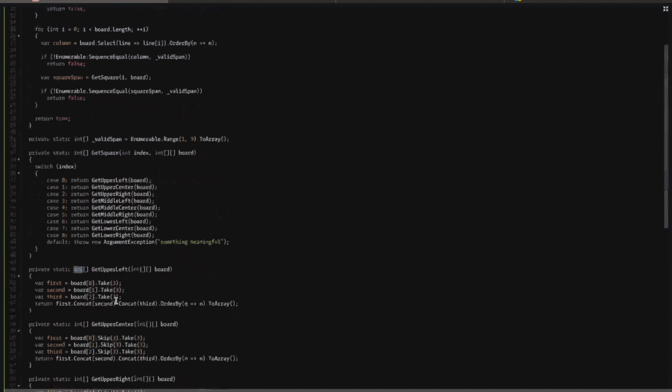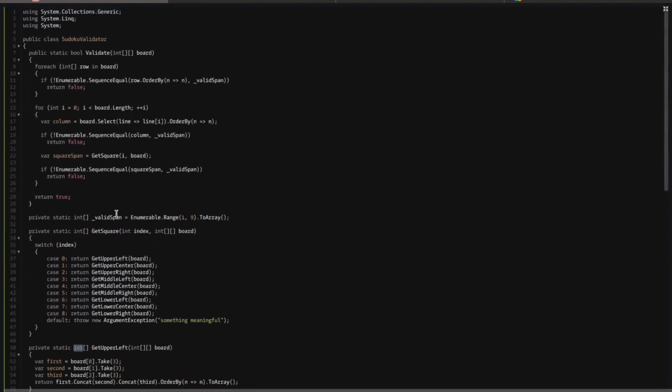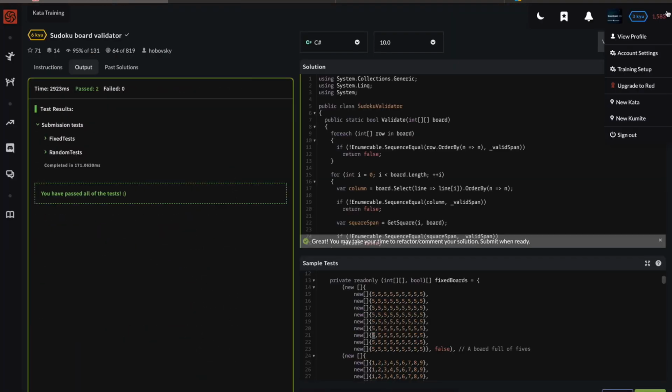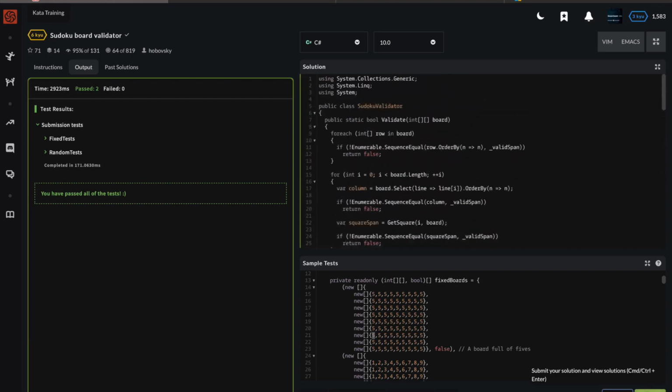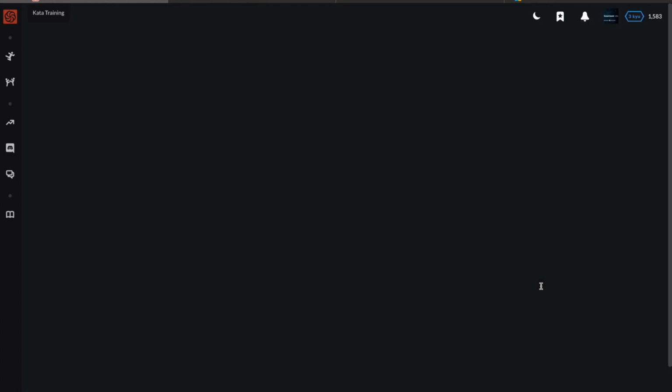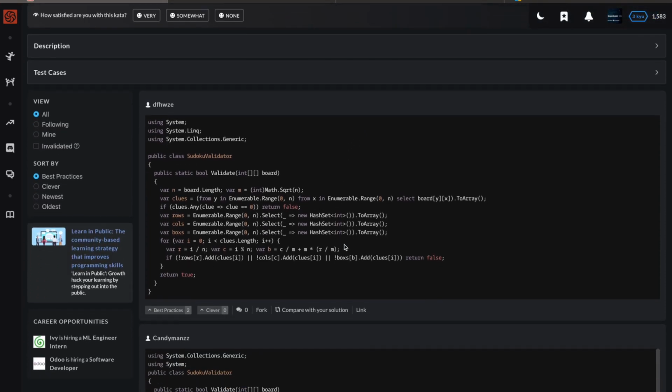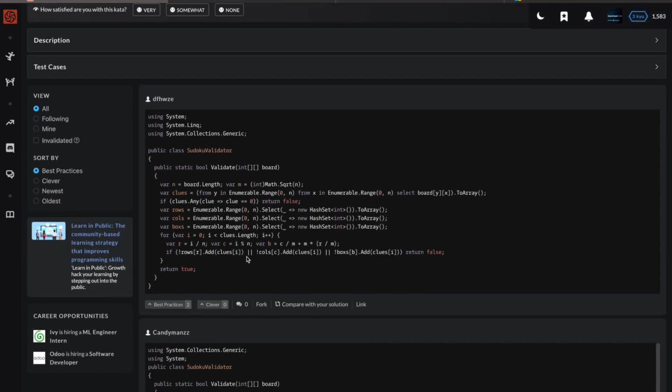So I didn't use any comments. If you did, this would be your opportunity to remove those. I'll probably fire mine off like this. So minimize. But yeah, you could see there was nothing fancy here. I just sort of walked through the way that you would check a Sudoku board if you were doing it by hand. You would check the rows, you check the columns, and you check the subsquares. So let's fire this off. Get your honor points. And yeah, look through some other answers and see what you can learn.